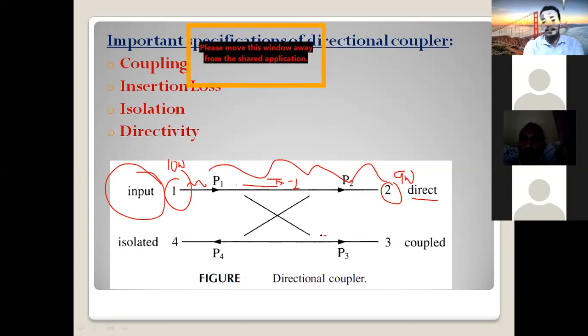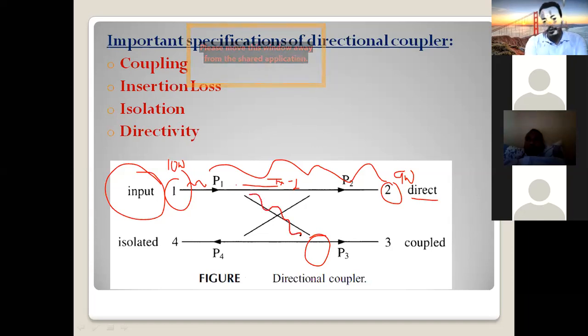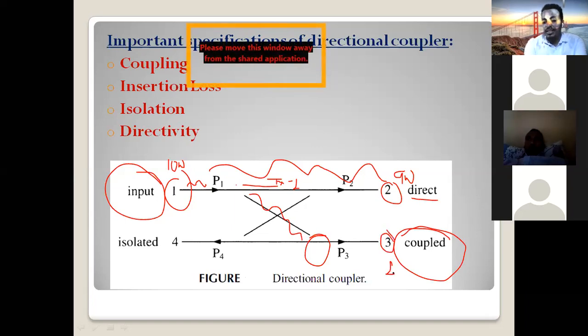Okay, the signal will be transmitted like this in the first cable. But there is another cable here, which is in very close contact with transmission line 1. So some signal will be coupled from what? From transmission line 1 to transmission line 2. And we have here another output. We call it the coupled output, port number 3. How much watt do we get? 1 watt power. 1 watt we get at port 3, 9 watt we get at port 2.